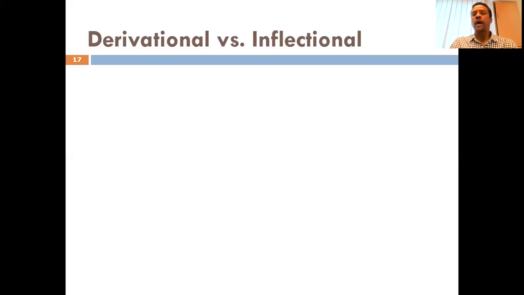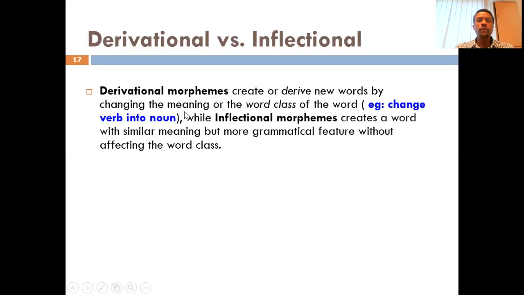But whenever this happens, sometimes those morphemes might also force the part of speech of the word to change. Some of the morphemes might change it from noun to a verb, or sometimes an adjective would be changed to a noun. So morphemes might also contribute to the change of the word class of the lexical term. So when we say derivational morpheme, mind you, morpheme is an attachment, right? We know that morpheme is part of a word. So for that morpheme to be called derivational, we know that the morpheme would derive a new word by changing the meaning, which means it will alter the meaning.